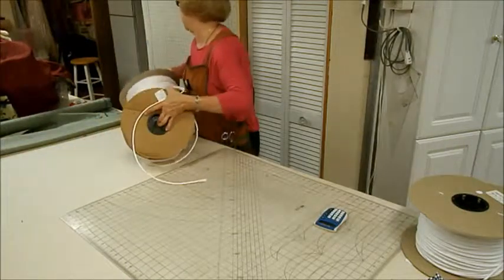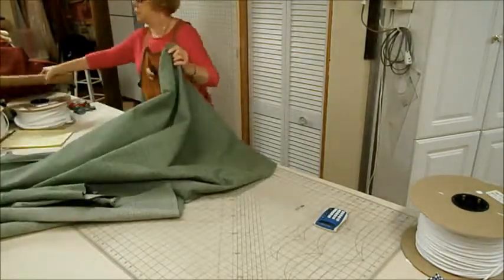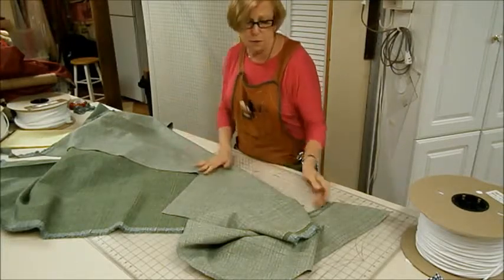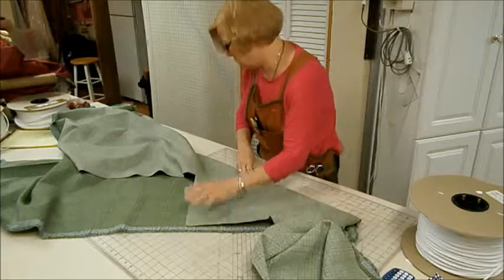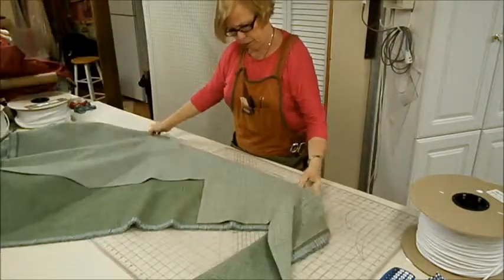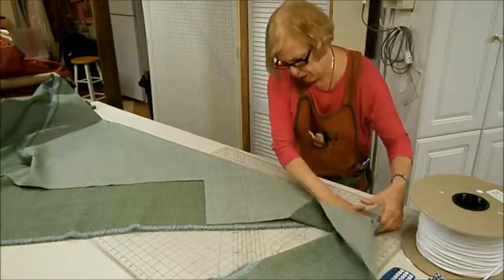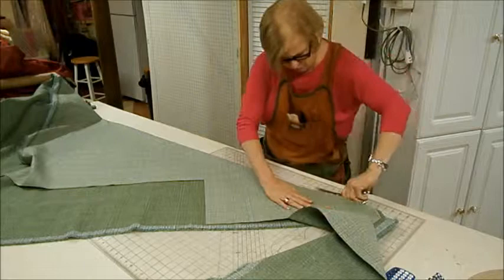So what we're going to do is take our fabric here, and we're going to cut the cord strips on the diagonal. When you cut it on the diagonal, it will go around curves for you better. It makes it more flexible for you. It just gives you a nicer look. So we're going to take the fabric and find the diagonal by just folding it across. And we just cut on this line here.